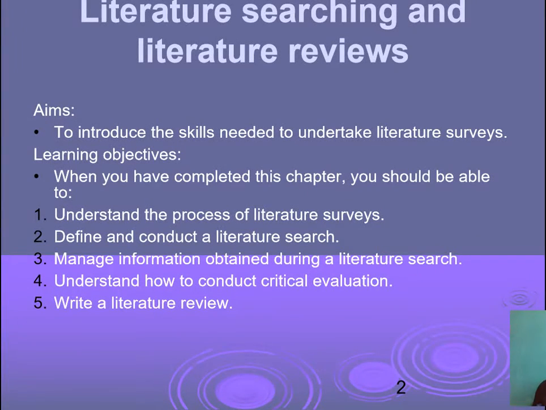So, literature searching and reviews aims to help the research scholar to know the process of literature survey, how to conduct a literature search, how to manage the information that is obtained during the search, how to perform critical evaluation of the information obtained during the search, and finally how to write the literature review from the selected information that is obtained.